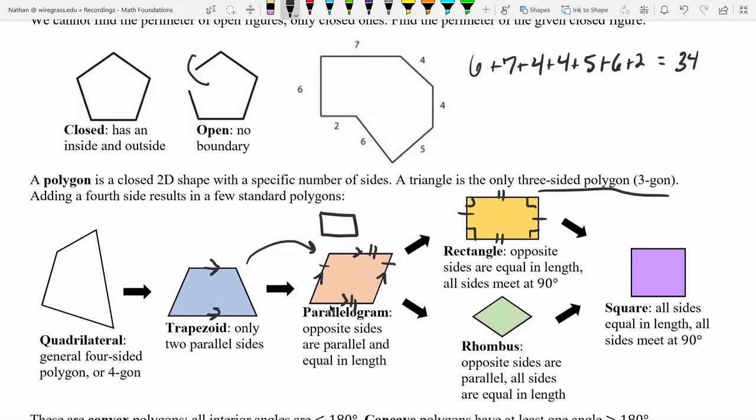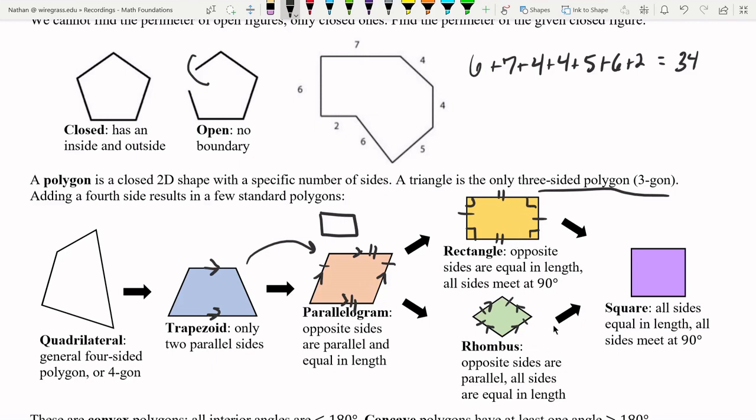Instead, if we make all the sides equal in length, then we have a rhombus. A rhombus means that these sides are parallel, and all sides are equal in length. That's what's shown here with this mark. So every single one of these sides are equal in length. These angles, however, are not right angles. That's the important difference here. A parallelogram, if we get right angles in there, that's what makes a rectangle. If we do not have right angles there, but we have equal sides, that's what gives us a rhombus.